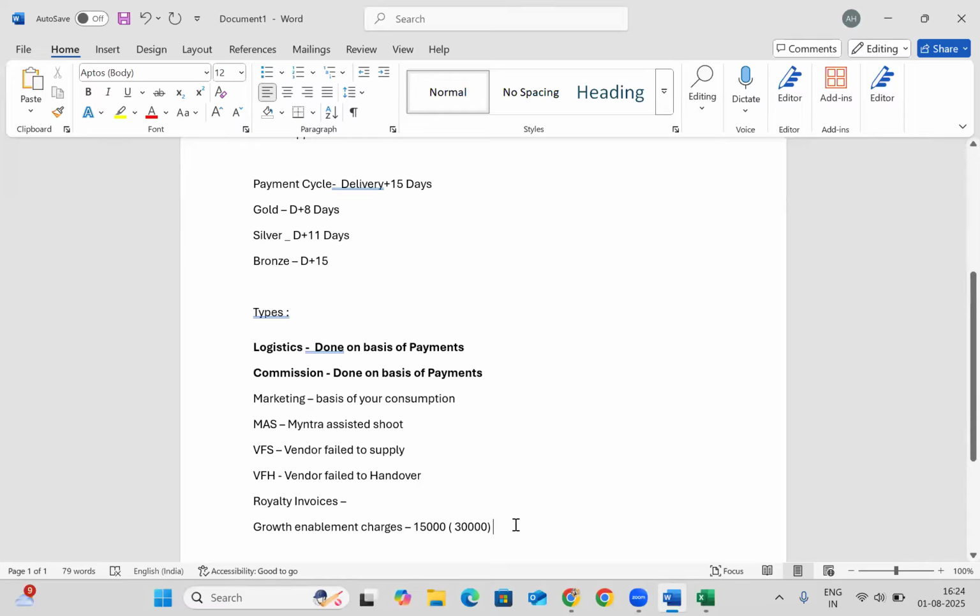So these 30,000 credits, you can use for a period of 6 months and run marketing activities on your account. This invoice is generally raised after you achieve a growth GMV of 70,000 on Myntra. Only after you achieve a GMV of 70,000, we'll deduct these charges and give you credits of 30,000. So any new sellers, if you have already achieved the GMV, then you should be seeing this invoice. Also in your PLA account, you should be seeing a 30,000 balance as well.